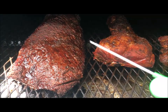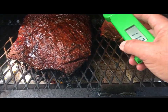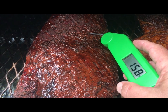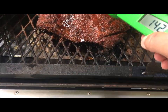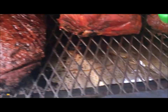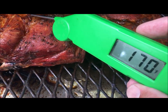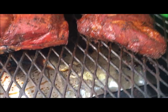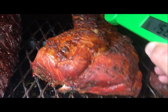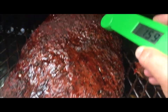So it's been 9 o'clock since I put these on. It's now 11:38. Let's see what we got on this temp. 158. 161, and only been on there since 9. Cooking at 270. That's 170. I've been cooking at 270 degrees on the pump. That's 164. 189. Wow, guys. Only about 2.5 hours.